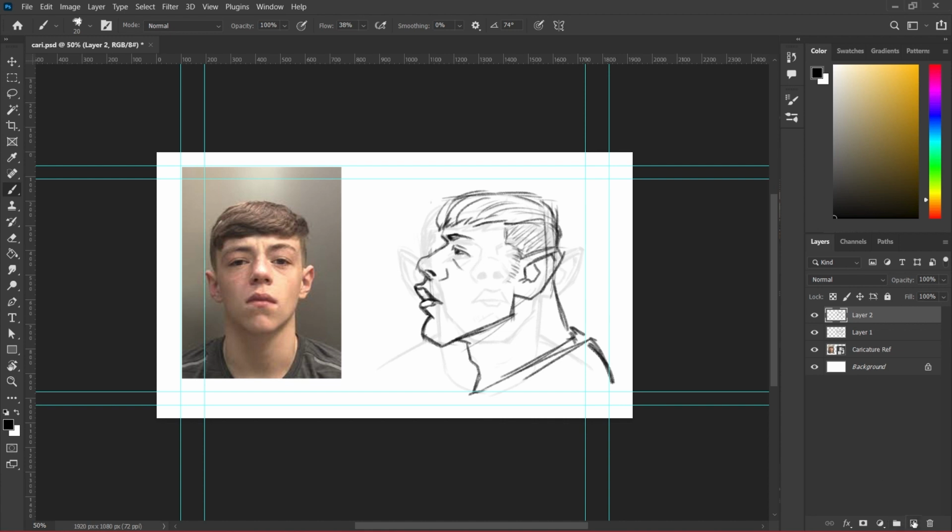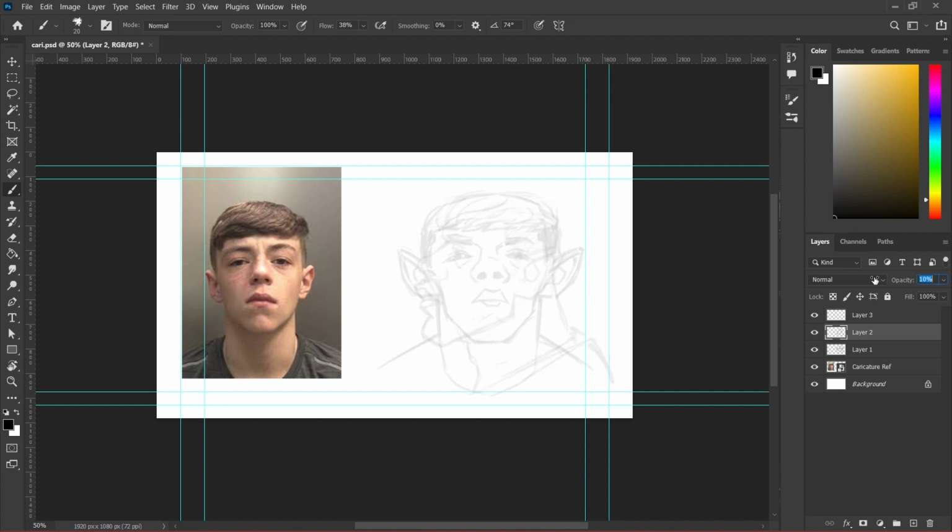Alright, so for the 3/4 view, which is quite the hardest, let me also reduce the opacity of this one. Now I'm gonna have to draw in between the two. First, let me just hide this and try to create a simple sketch for the head shape in the 3/4. Right, so the middle of the head will be somewhere here. The chin will be over here.